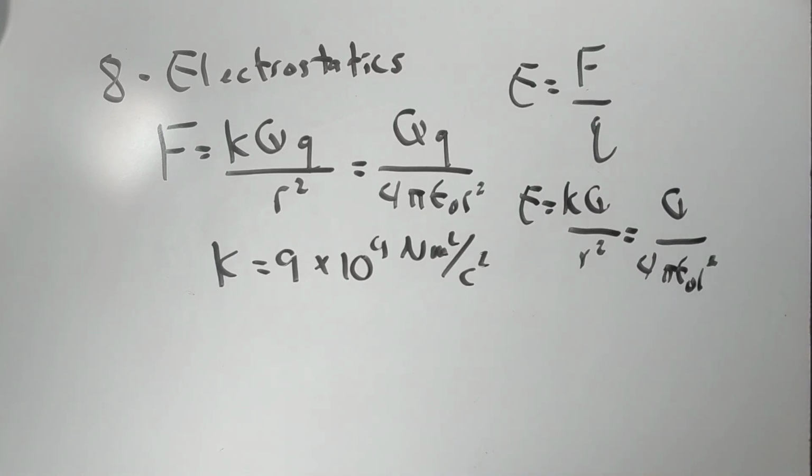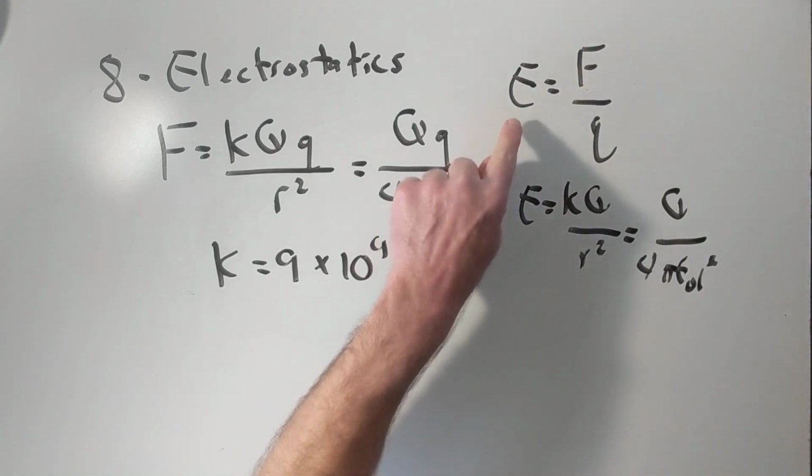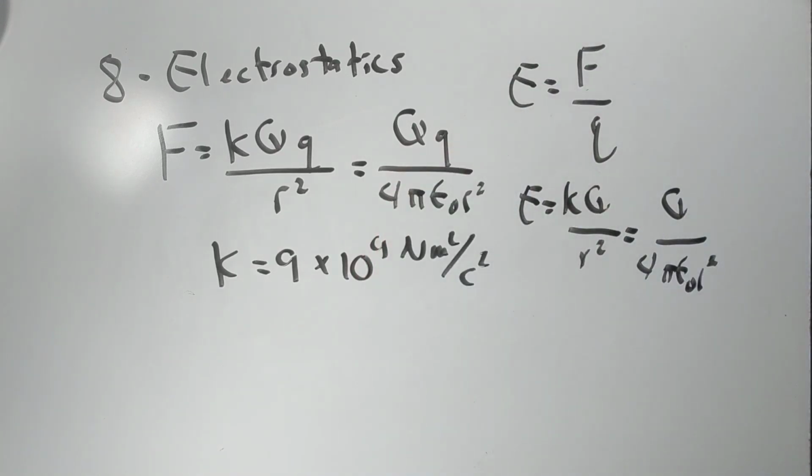Now, here's another part to this. Although we talk about the fact that electrons are the things that move, the electric field is defined as the way a positive charge would move. And remember, we called this the steepness of the hill. Later on, we called voltage the height of the hill, but we called electric field the steepness of the hill. So those are the basic concepts involved in electrostatics, and then only a few equations.